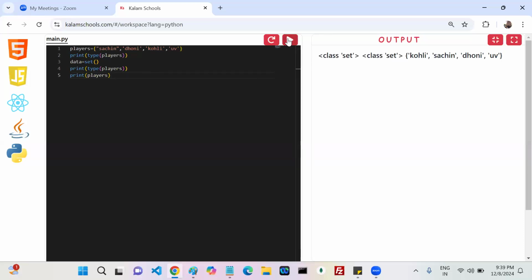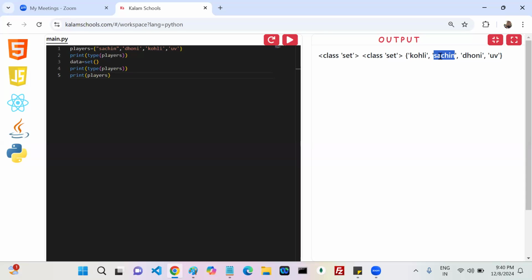Now see this. You created a set like Sachin, Dhoni, Kohli, but while printing, is the order the same or changed? Changed, right? If it is a list, the same order in which you inserted is what it gives in the output.